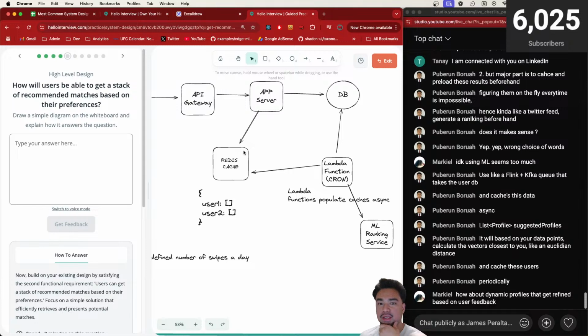It will basically query the database to find people nearby, maybe through geohashing or something, and then also query if you already matched with them, and also make sure you didn't match with them. After that, it's gonna pass it to our ML service that's going to rank them, and then from there, we'll populate this Redis cache asynchronously, right?